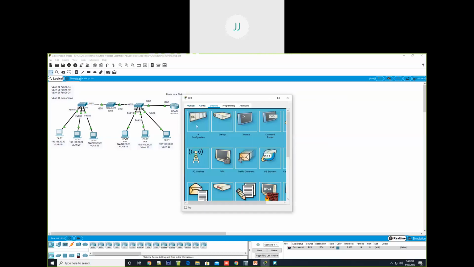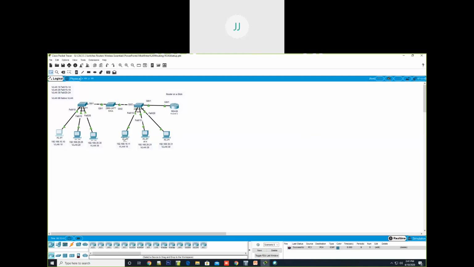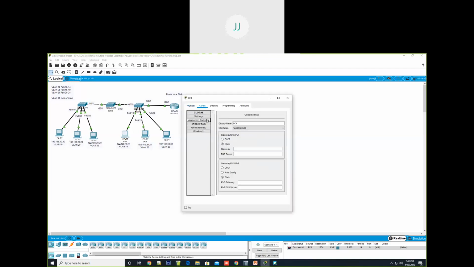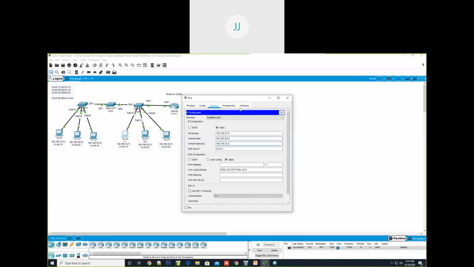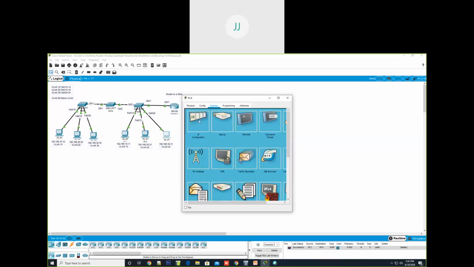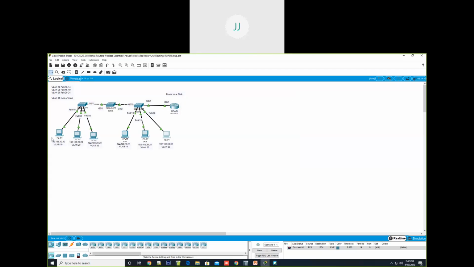Okay, and last, we do need to go on to the hosts and assign a gateway. Right, and these have been all set up now with the default gateway.